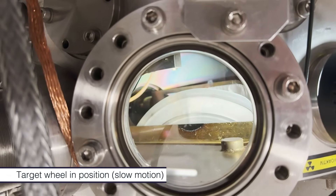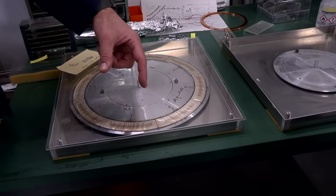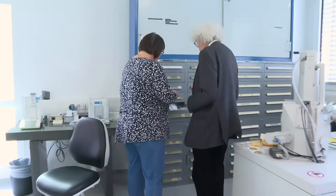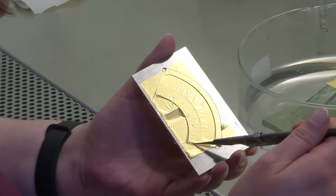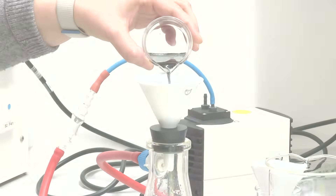So you can imagine there's this huge institute with scientists working here and others coming to visit for experiments, and they all want different targets. They all want their special isotope and they want it now. So Bettina and her crew have to keep a big selection so they've got the right thing without having to wait to order it or even to have it made. So it's a really extraordinary, if not unique, place on this planet where you can see such a selection of different isotopes.